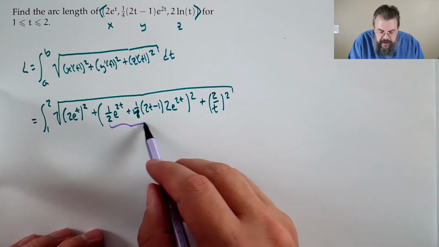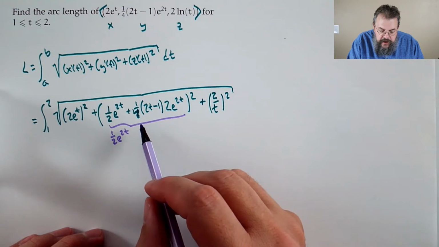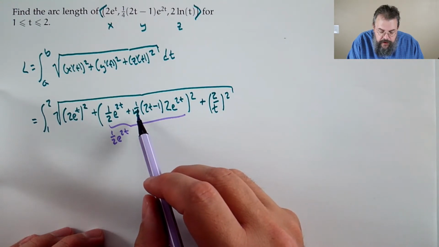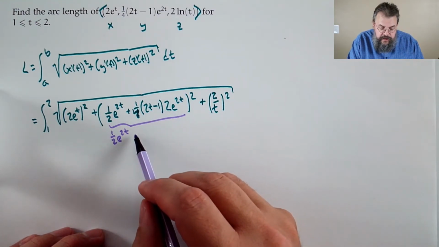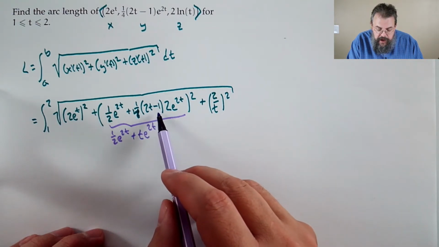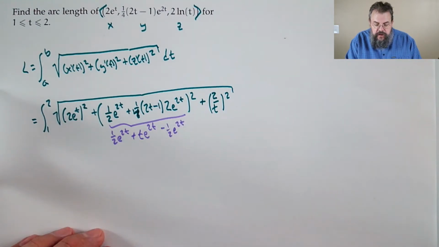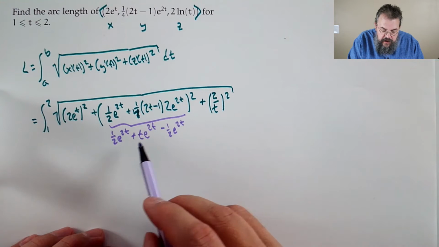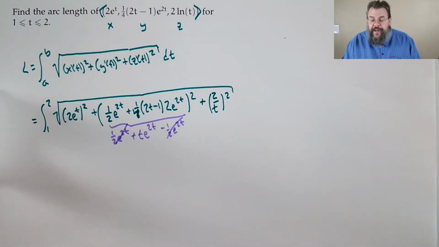So if we expand, that's 1/2 e^(2t), and then here we'd have 1/4 times 2 times 2t. Oh, well, that's just t. So there will be a t e^(2t), then 1/4 times minus 1 times 2, minus 1/2 e^(2t). And we say, whoa, check it out. We get cancellation. Almost as if somebody intended that to happen. Because I think somebody intended that to happen. It's a good reason why, right?